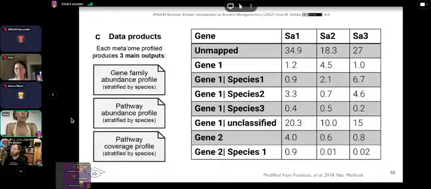So yes, what does it mean to have these tables stratified by species? What you get out from HUMAnN 2 will be a table that looks something like this, where you have your genes listed down. You always have an entry for unmapped, and this will always, in all of your samples, be the highest value that you have. No way around it. You just kind of have to throw that out and hope that as time goes on, we can slowly reduce that unmapped amount as we increase our databases and get more annotations on genes. But then you'll have an entry for gene one in which you have basically everything from each species summed into a final value. And then you have it broken down by the species assignments and then the unclassified, which comes from that secondary protein alignment step. And what you'll usually see is that unclassified can be quite high.